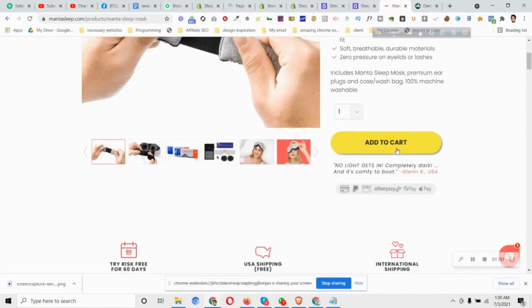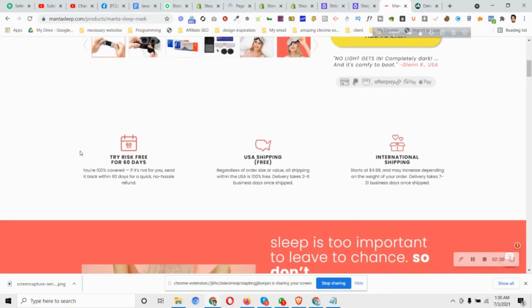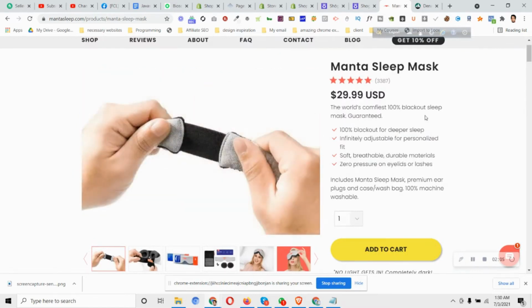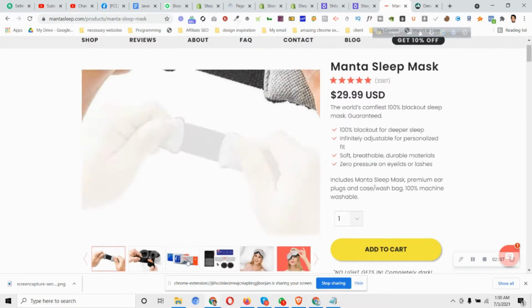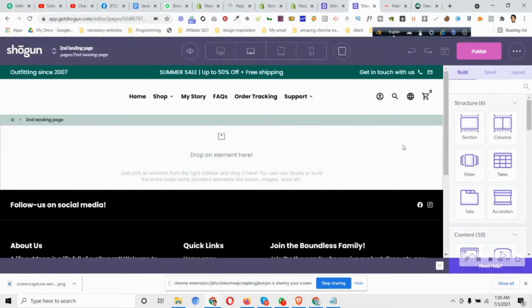Of course, this would be dynamic, so when people click on it, it will redirect them to the cart page. And then there are some trust badges, a few benefits again. So just to break down, we have to have two columns. One has the product image and gallery, and then again there will be the product title, etc. So I'll just go back to Shogun.